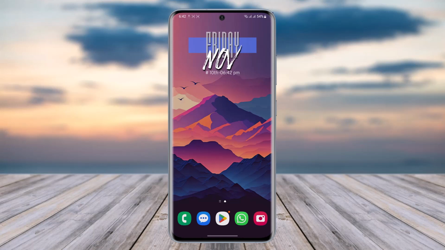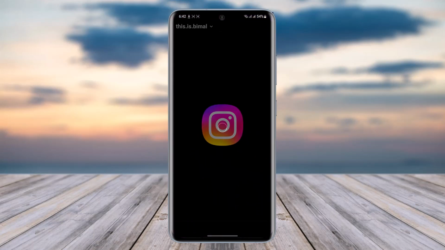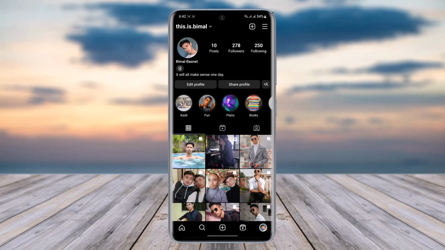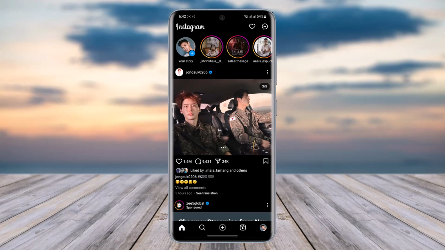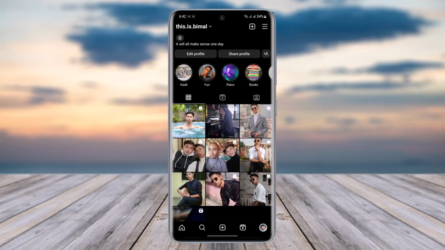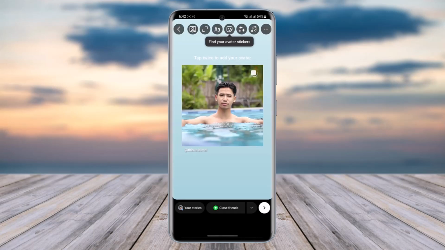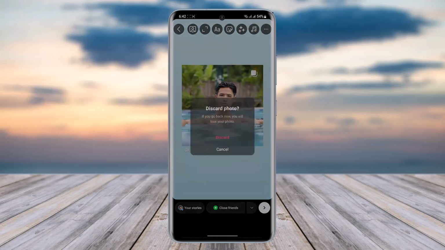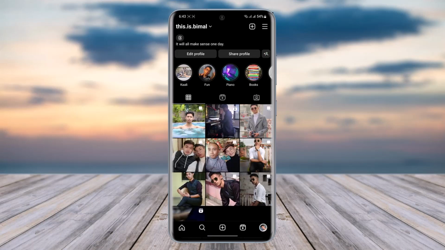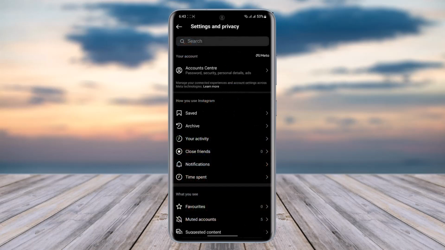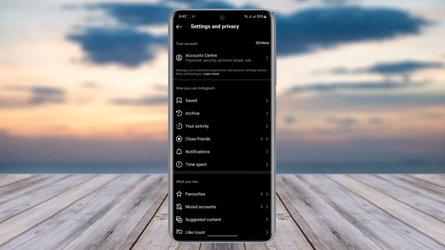First, open your Instagram, and make sure this applies to a professional account. If you have a personal account, let's say you have a post, and someone has shared your post to their story, then you will get a notification. If they have added your username and tagged you, you will know that person has shared your post as a story, and you will be able to share it in your account as well.